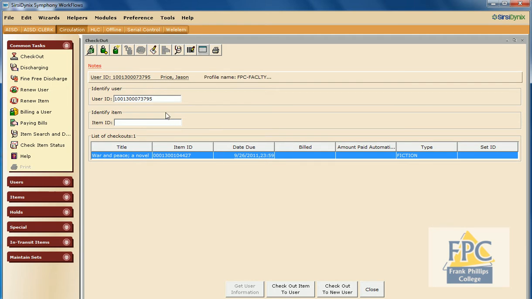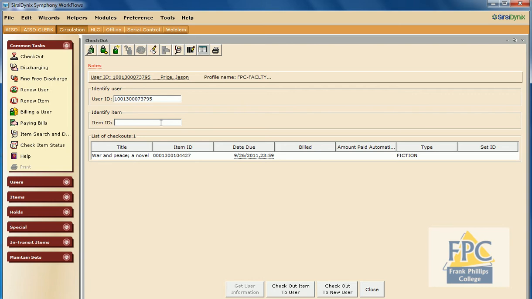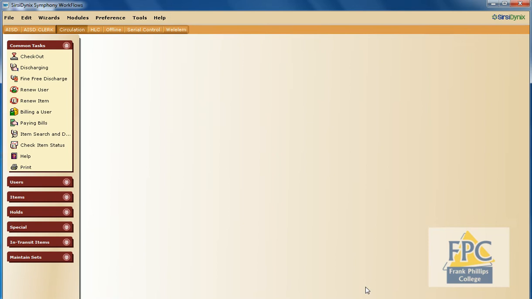So, okay, that's how you check something out. Now, we did that the hard way. Remember, most of the time all you're going to have to do is either scan in their user ID on the back of their library card and then the item ID in the back of the book, or you'll 10 key it in. So if you have to search, now you know how to do it. Okay, now the next one, how to check back in a book. Somebody brings it back to you and you want to check it in.